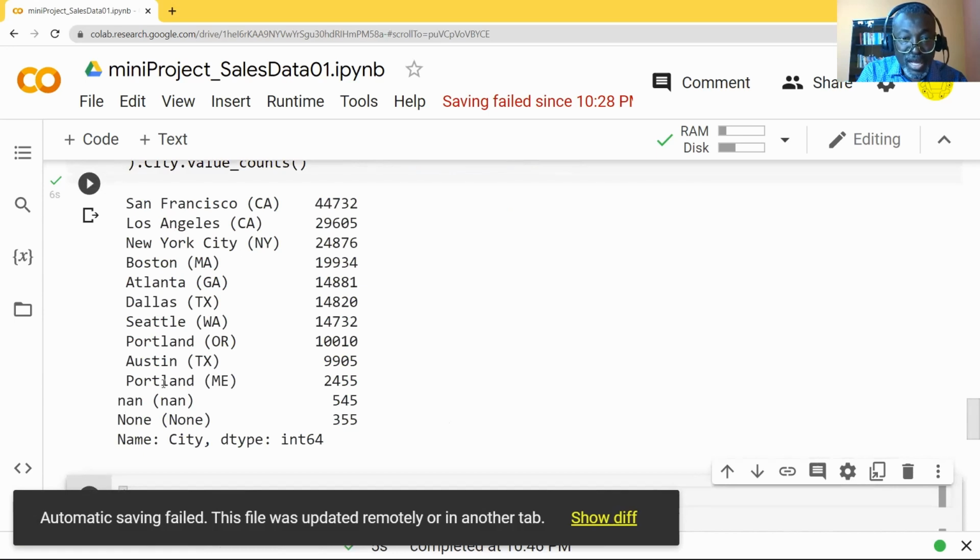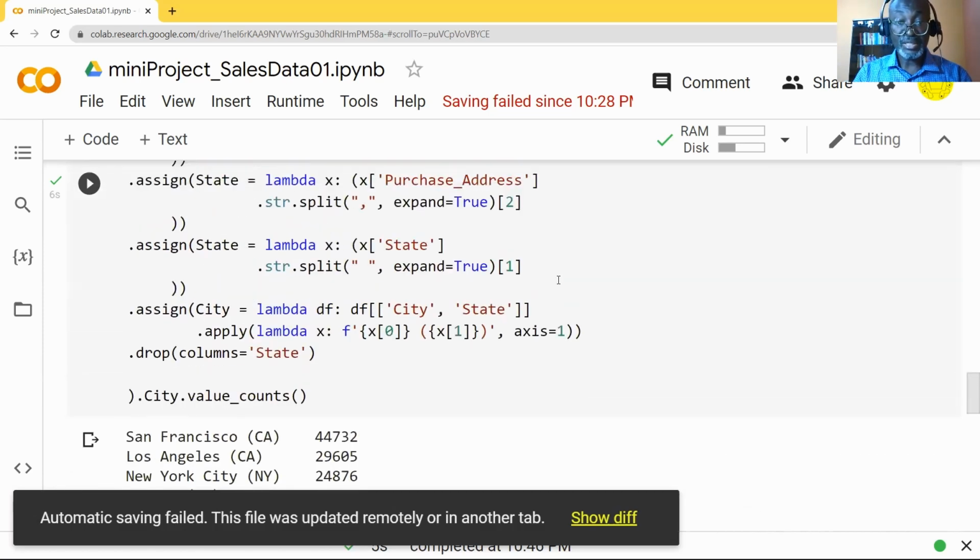There are some nuances here. You see, we have two Portlands. There's a Portland here for Oregon. There's Portland here for, what city is ME? I don't know. Portland, ME. And Atlanta, Georgia, Dallas, Texas, Seattle, Washington, Portland, Oregon, Austin, Texas, Dallas, Texas. So Portland, ME, well, you can just check. What I know is that there were two Portlands. Like I said, Keith Galli pointed it out initially. That's how I knew about it anyway.